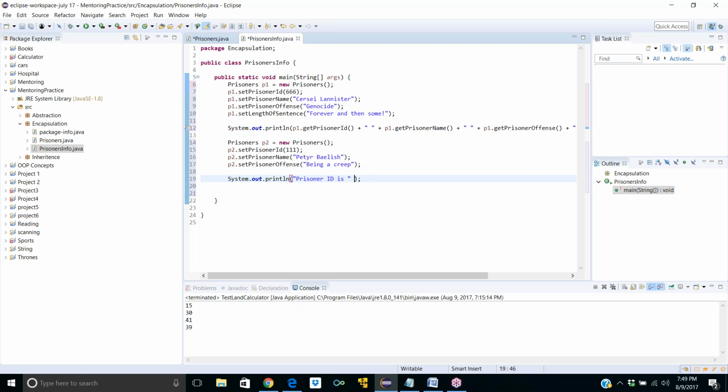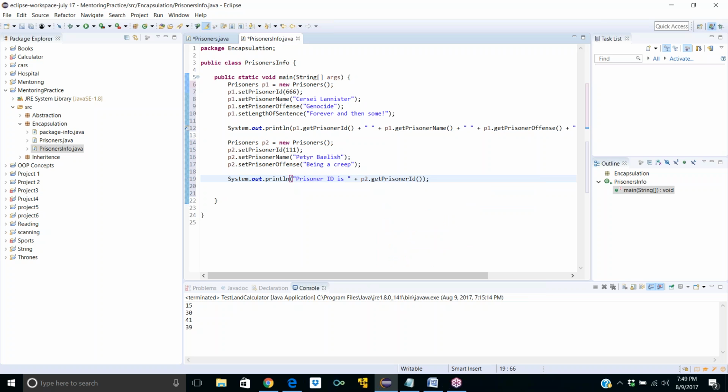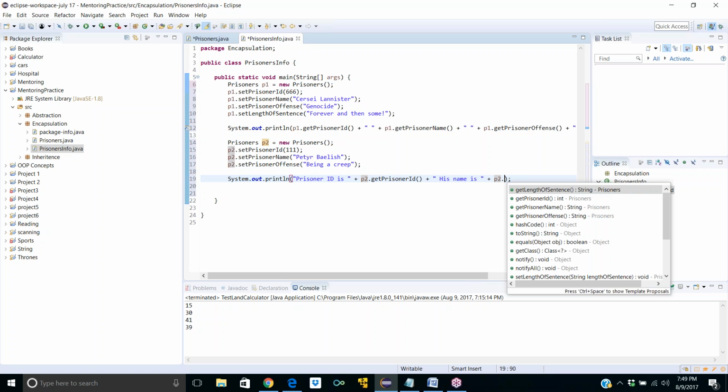And then we're going to say plus p2.get prisoner ID plus quotes, and I'm going to start this one with a space, and then say his name is, add another space. Then we're going to go plus p2.get prisoner name.